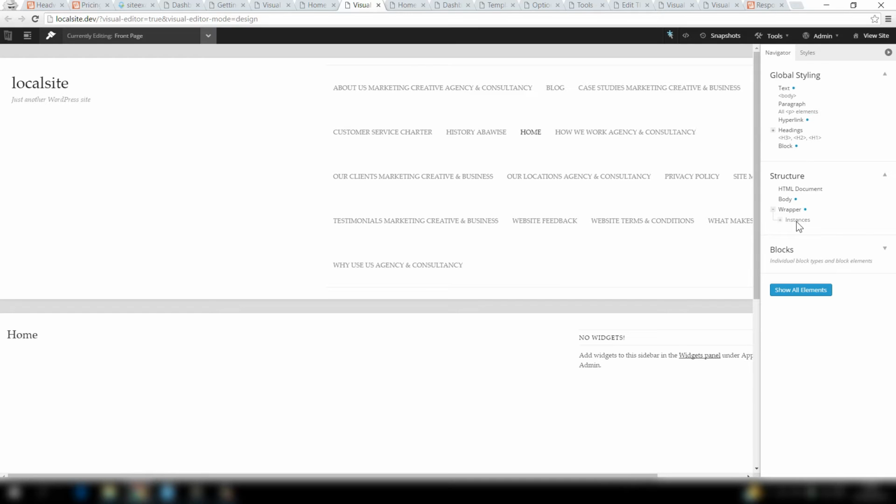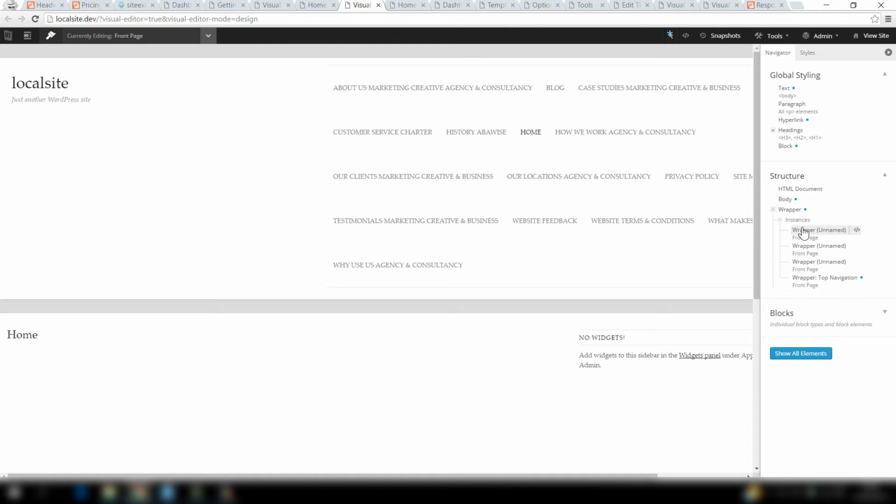Now, at this point, you need to click on the plus icon for instances, and underneath there you'll notice that you've got 4 wrappers, and in this example, they are all unnamed, with the exception of the one wrapper that we called top navigation. Now, Headway can get very confusing if you don't add an appropriate alias and therefore a name for each of the wrappers and also the blocks. You will get yourself in a muddle when you're designing your website.